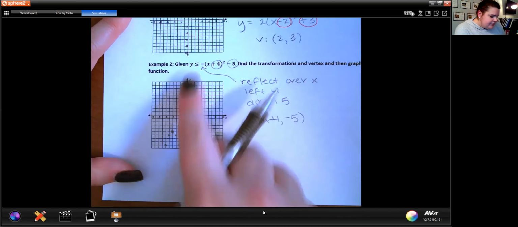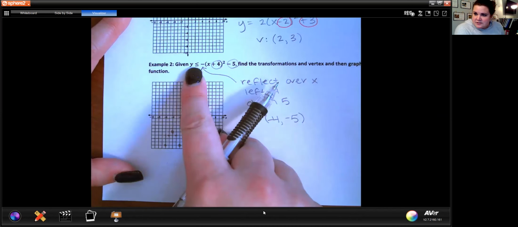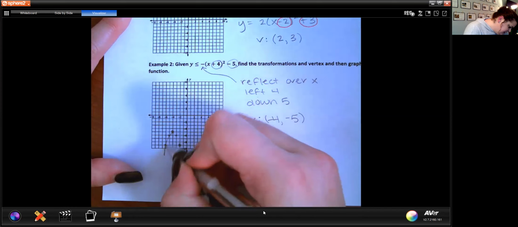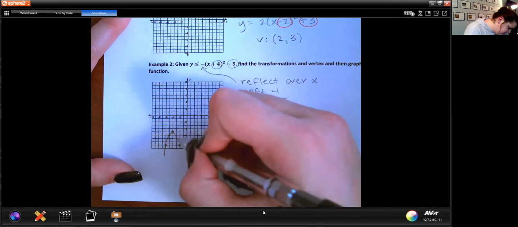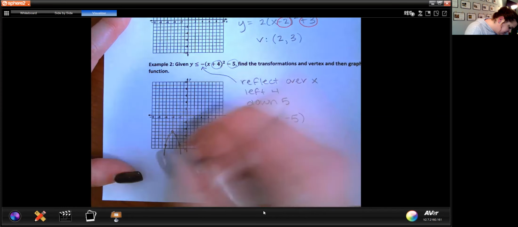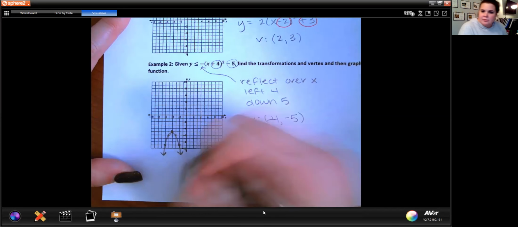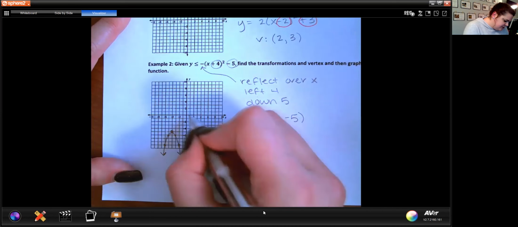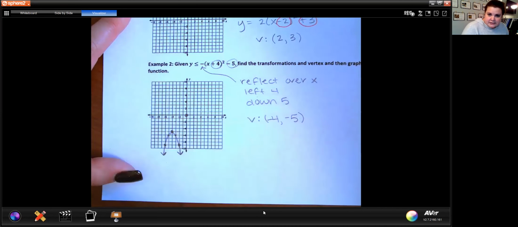The inequality symbol tells me that this should be a solid line. It's got an equal to, that's a solid line. And then I need to figure out where my shading is. So to figure out the shading, you're either going to shade inside the parabola or outside the parabola. 0, 0 is always a good point to use. It's just really easy to plug in.